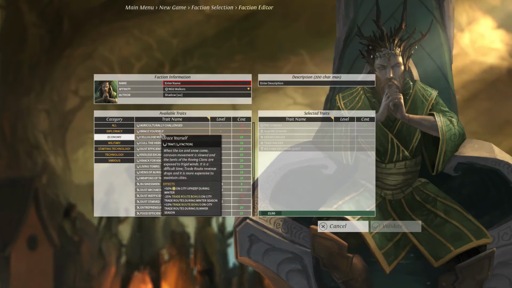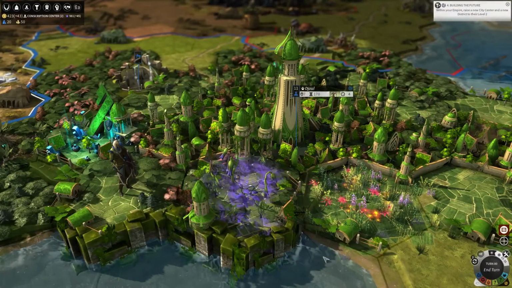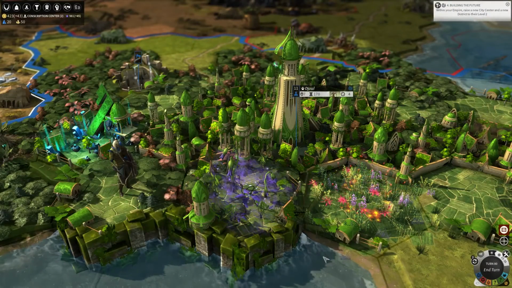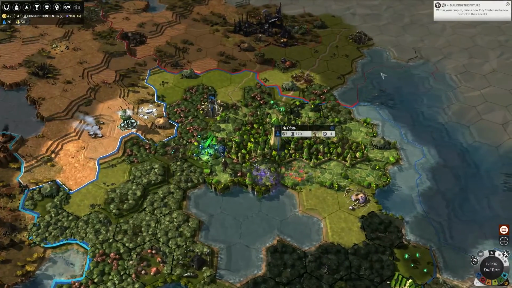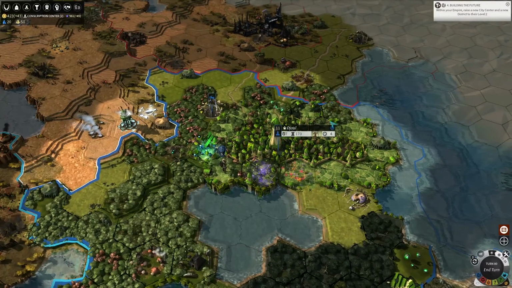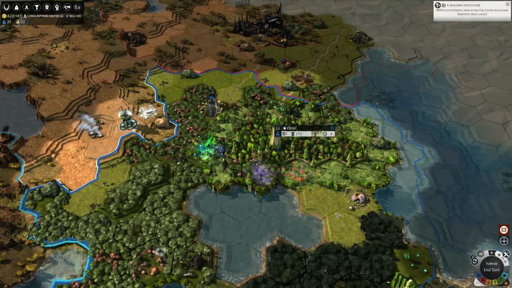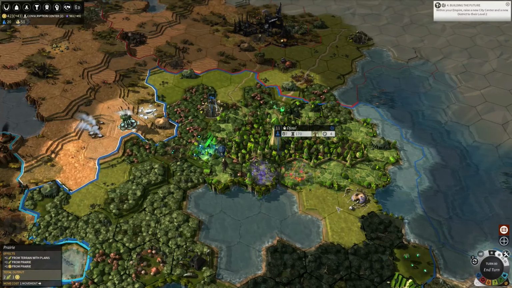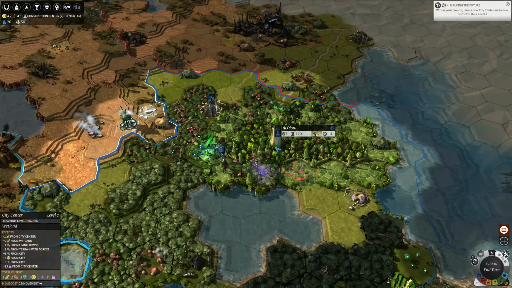So yeah, we're gonna jump into a save game now, where I'll show you the basics of the game. There we are! As you can see, the map looks like you would expect from a game like this. It's hexagon-shaped fields. So first let's take a look at what kind of resources there are in this game. Let me click on my city to show you.